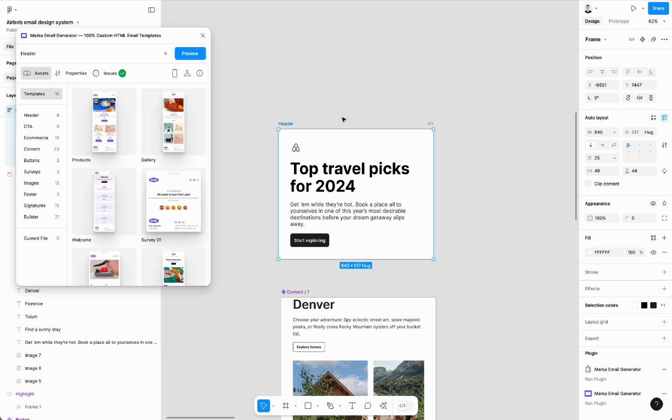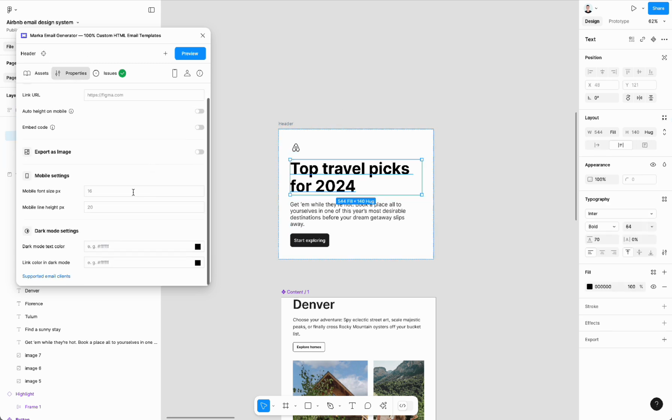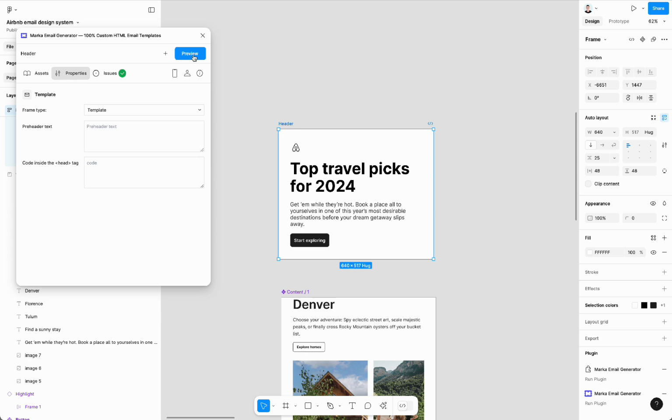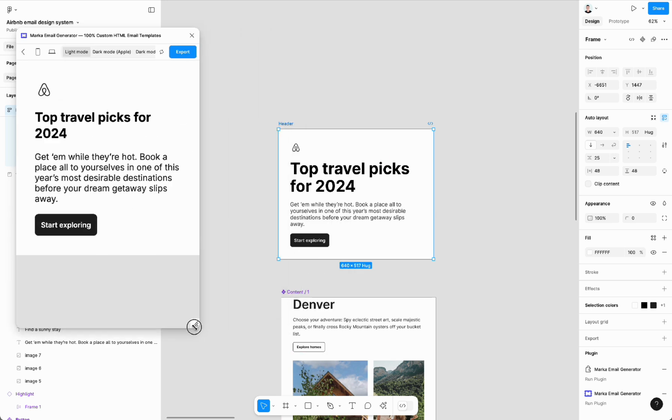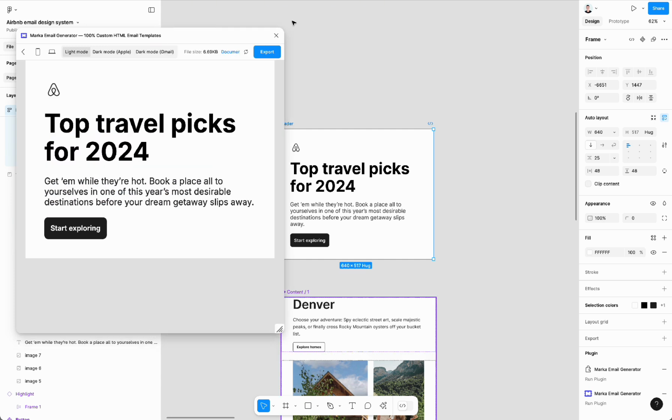So let's select our text, then go to the properties section and set these settings for the mobile font size and line height. Now, as you can see, it looks better on the mobile layout.